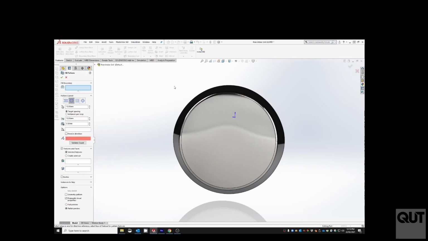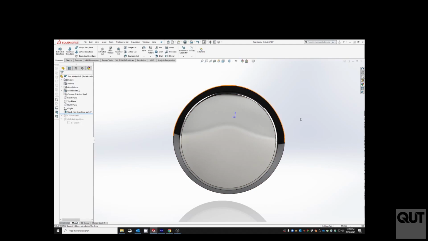You can see there's a lot of other options for patterns. Now, first thing it asks for is a fill boundary, and so that's the face that we want. It actually needs a sketch, so before we start we'll have to create a sketch that has that boundary that the pattern needs to sit within. It also needs a direction as well, and that needs to be in a sketch or a vertex or an edge rather. So let's just drop out of that for the moment.